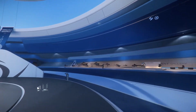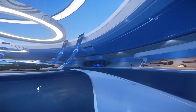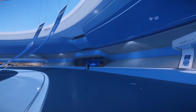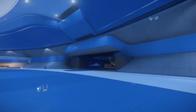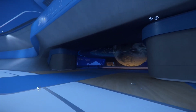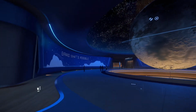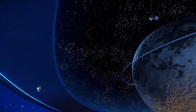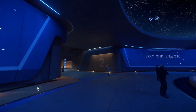All right, where's the other hall? It's over here. All right, let's make our way to this hall. I'm running, so as you can see, my heart rate's going up. Gotta take a break before we pass out. Past the hologram of Microtech. By the way, I like the aesthetic in here with the false sky and the giant holograms. Pretty cool.